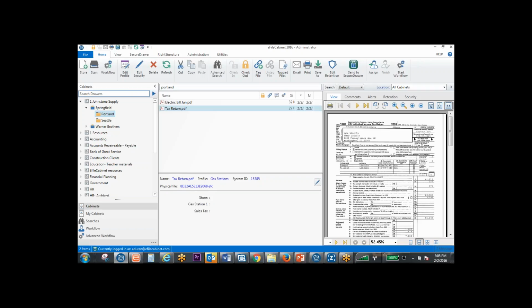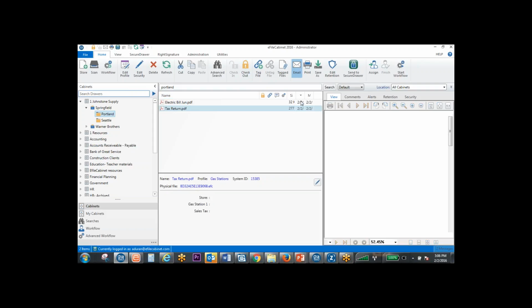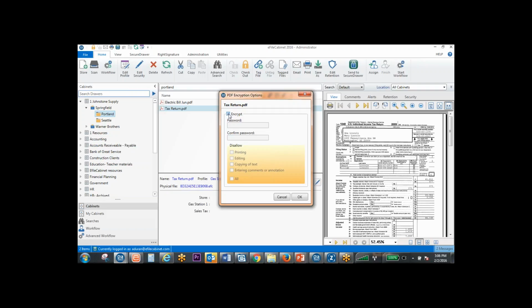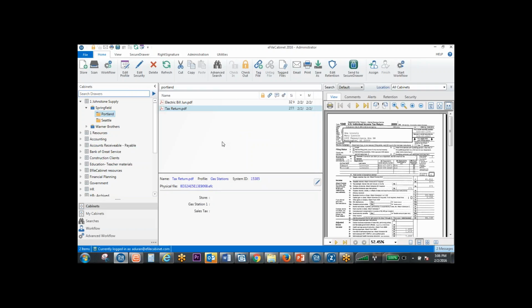Yes and no. Our system is fully compliant for regulatory agencies, and part of the audit logs and the security is being able to really control who can see what, and not having a link, such as you would have with Dropbox, that can truly get passed forward, and you can lose control over who can see that. So you can have a document, and you can directly email that document out of eFile Cabinet. You can choose whether or not to encrypt it, and it'll log.